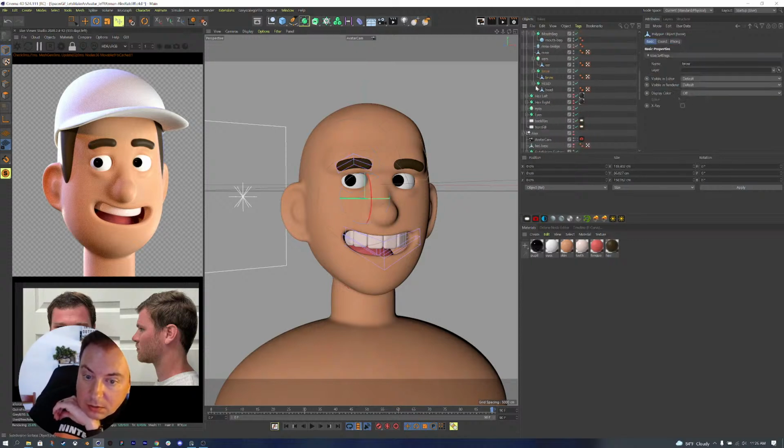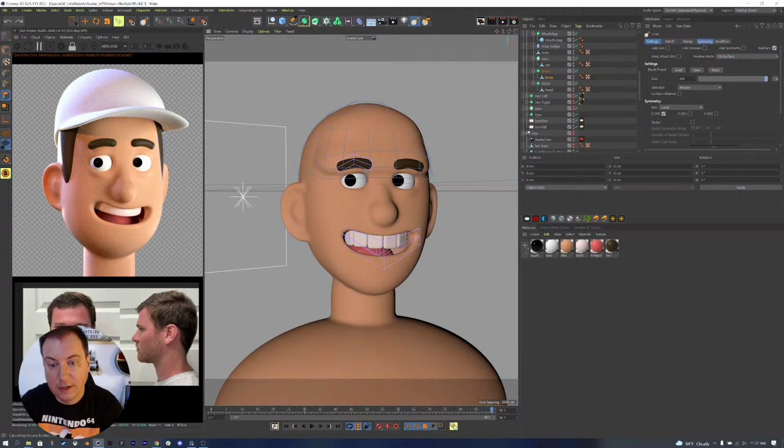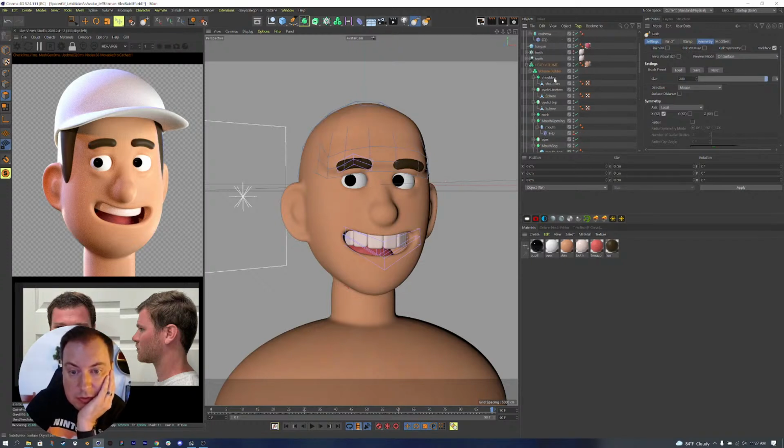Alright, so let's see what it looks like rendered. This actually looks decent. Maybe it needs to be wider. Brow. Nope. Ugh. I don't want it to look like Cro-Magnon, man. Not that there's anything wrong with that. His eyebrows kind of go up, sitting there like that. I squint.